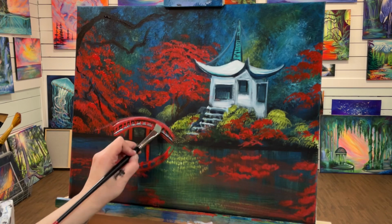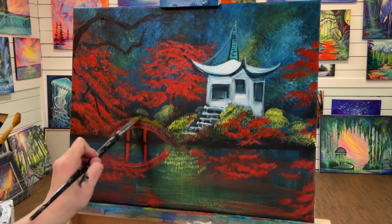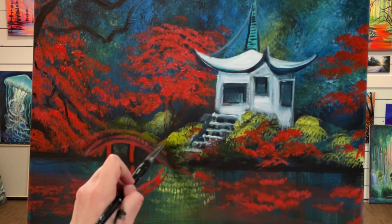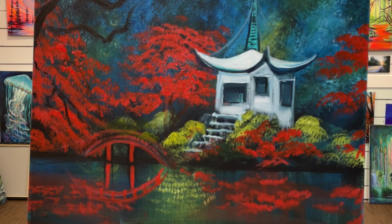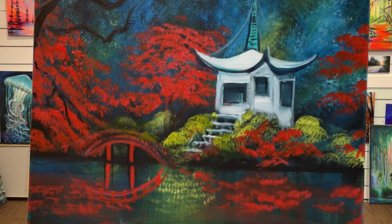Come inside and just take a little bit of this off. So I'm going to come in here and add some, I think I need some green back in here first before I begin doing my railing. I want the railing to be a little bit more see-through. So just more of my green gold. And where we have our stairs, I'll begin to tuck those stairs in there by adding some little bushes here again in front.